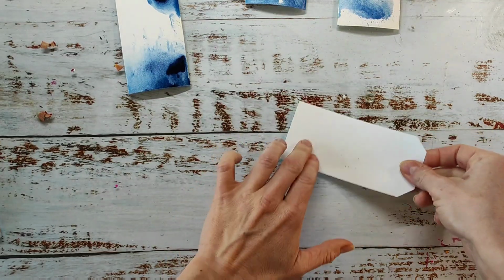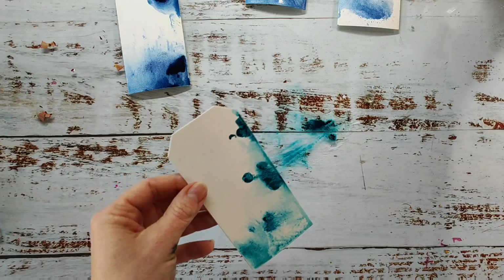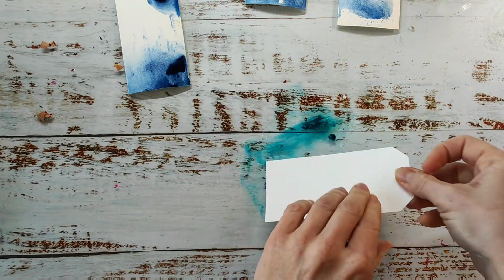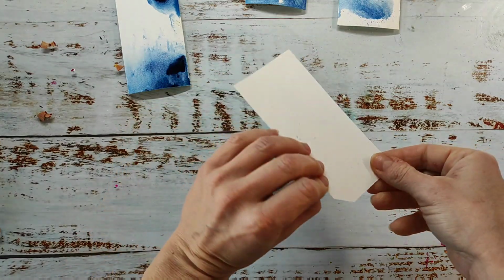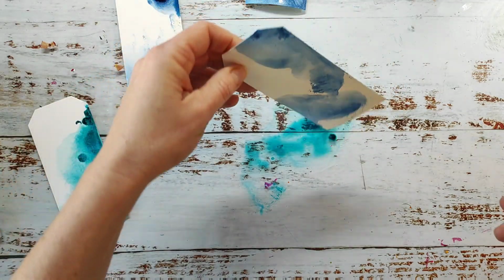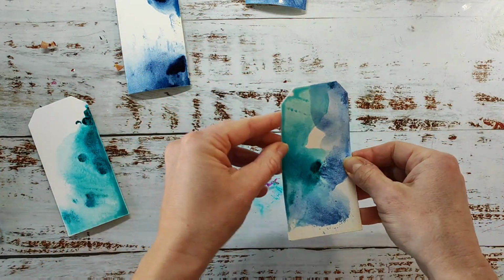Instead of the fluid acrylics, you can use normal acrylic paint. I would recommend using some transparent ones to get more of a layered look. And you could also use acrylic inks. That will work, I think, maybe even better. But I wanted to play with these paints.